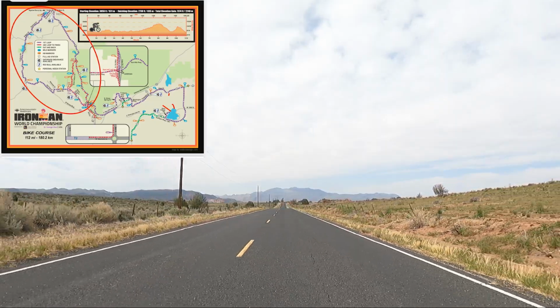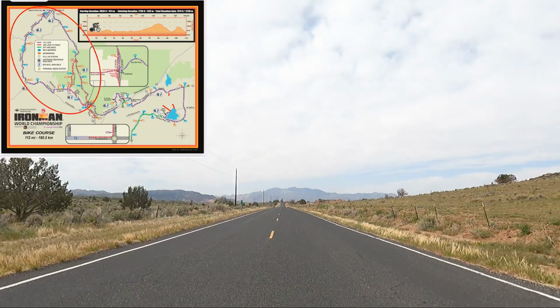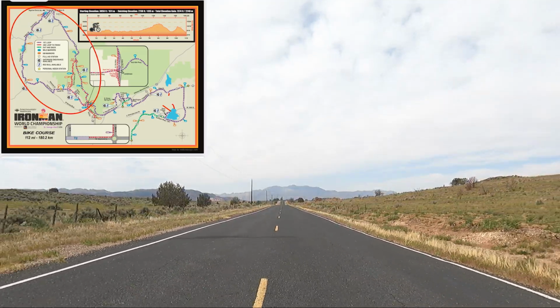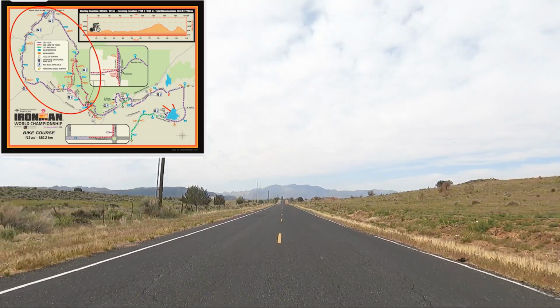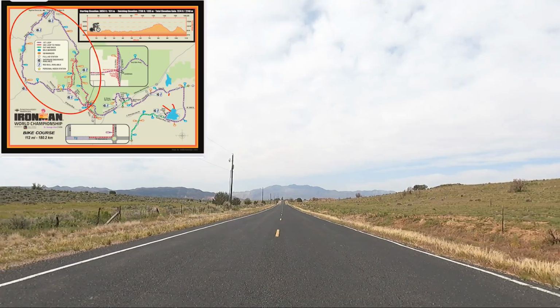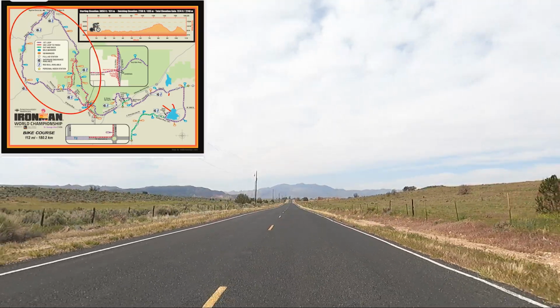It's not a super difficult climb. It's just one that you've got to kind of grind up. Then at the top of that climb, once you get to the top of the Wall, you follow West Centre Street all the way through to Vayo, where you see the pie shop on the corner.